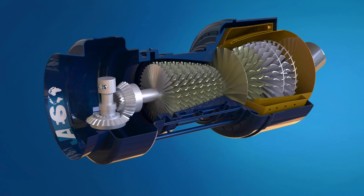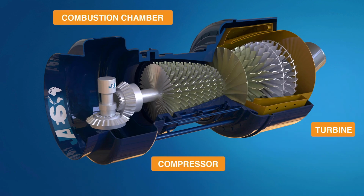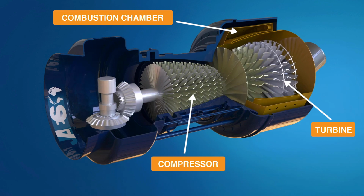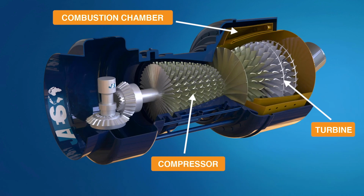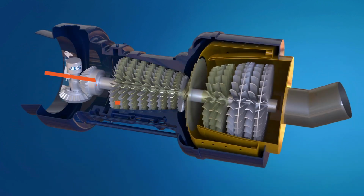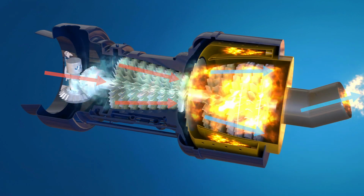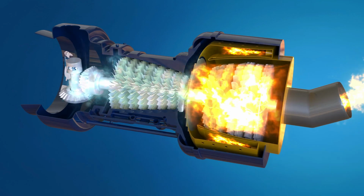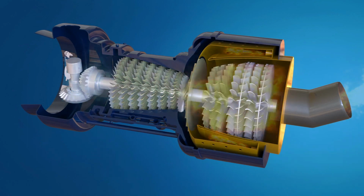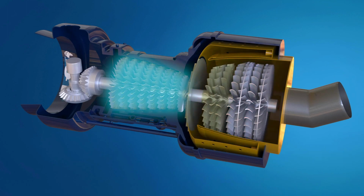This helicopter has a turbine engine called turboshaft engine. This type of engine is not used to produce thrust, but to power a mechanical shaft. It is in fact equipped with a compressor, a combustion chamber, and a series of turbine stages inside the gas generator. The purpose of the compressor is to suck the air in and pressurize it. The fuel burns immersed in this hot and pressurized air. The exhaust gas produced by this combustion leaves the combustion chamber, passing through the turbines and makes them turn. There are two sets of turbines. These turbines turn the compressor, while these turbines turn the rotor shaft.